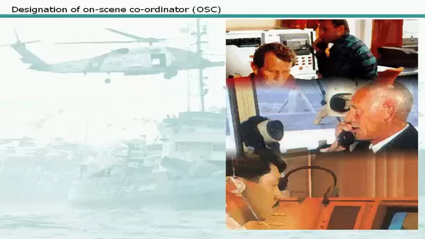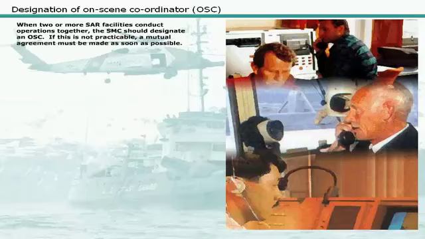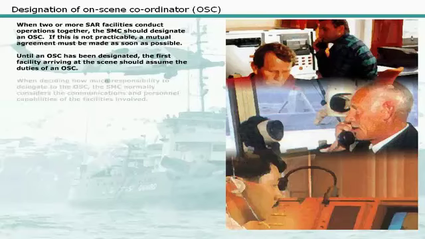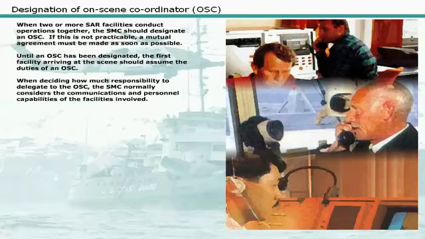When designating the on-scene coordinator, the following factors should be remembered. When two or more search and rescue facilities conduct operations together, the search and rescue mission coordinator should designate an on-scene coordinator. If this is not practicable, a mutual agreement must be made as soon as possible. Until an on-scene coordinator has been designated, the first facility arriving at the scene should assume the duties of an on-scene coordinator. When deciding how much responsibility to delegate to the on-scene coordinator, the search and rescue mission coordinator normally considers the communications and personnel capabilities of the facilities involved.